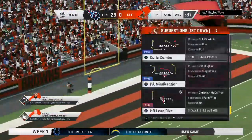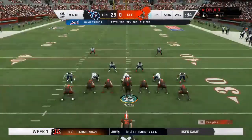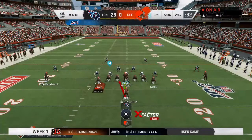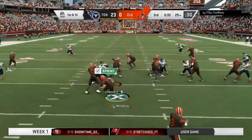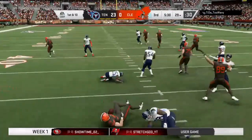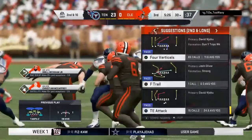At their own 29-yard line, the Cleveland offense is down in this game. It's a chance just for the offense to put something on the board, get some momentum here in the second half. Try and get things kick-started for them. And you know at the half, they discussed how they were going to get that done.